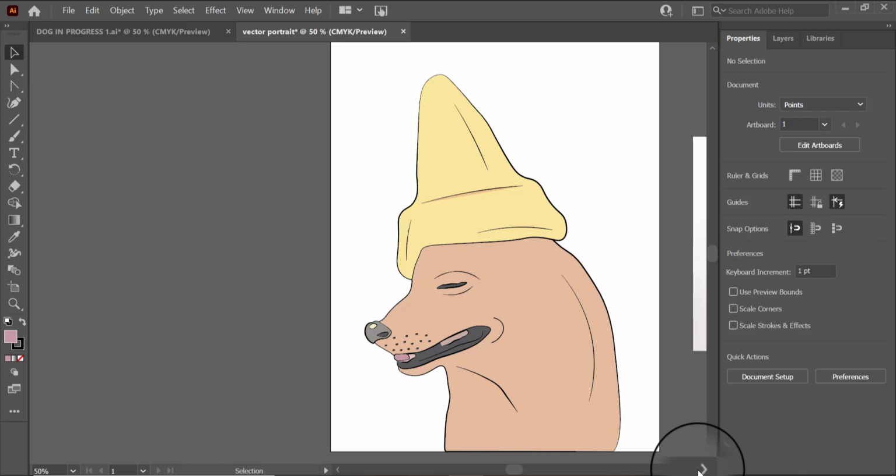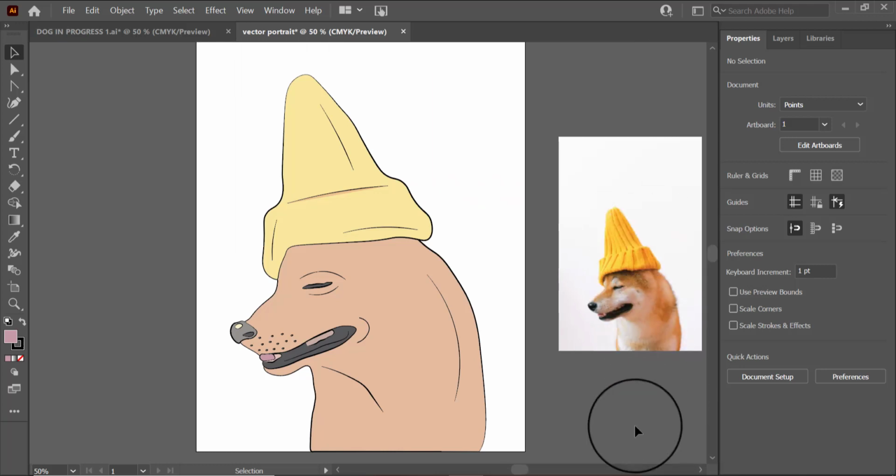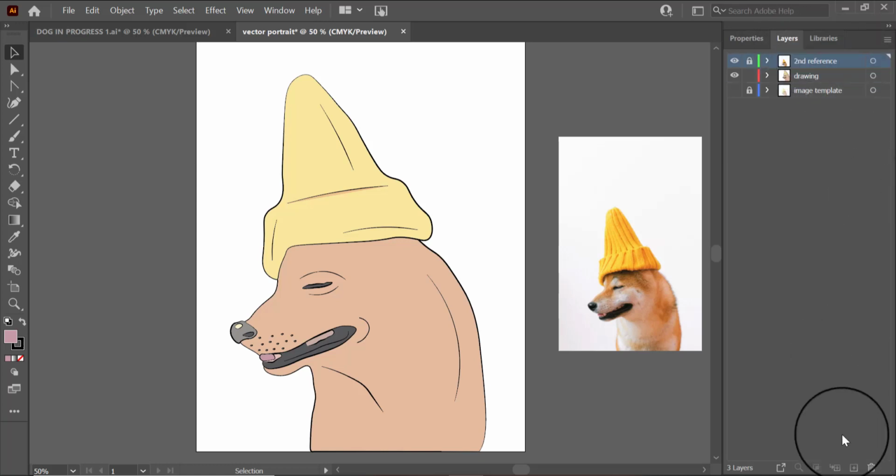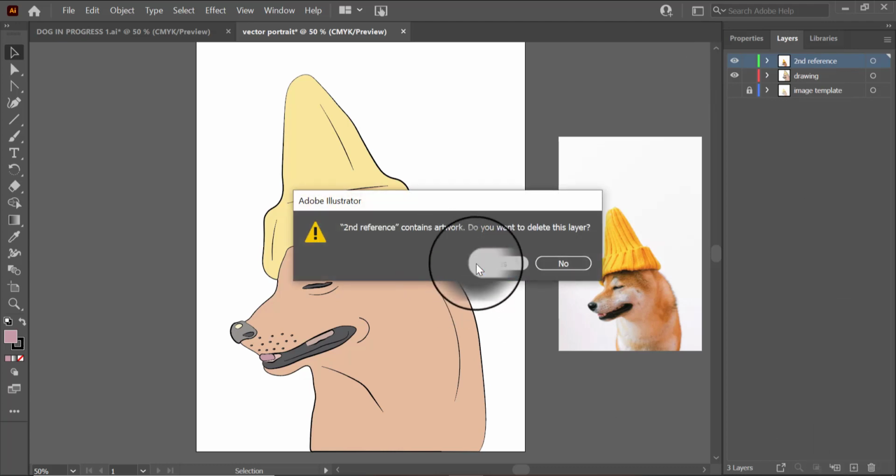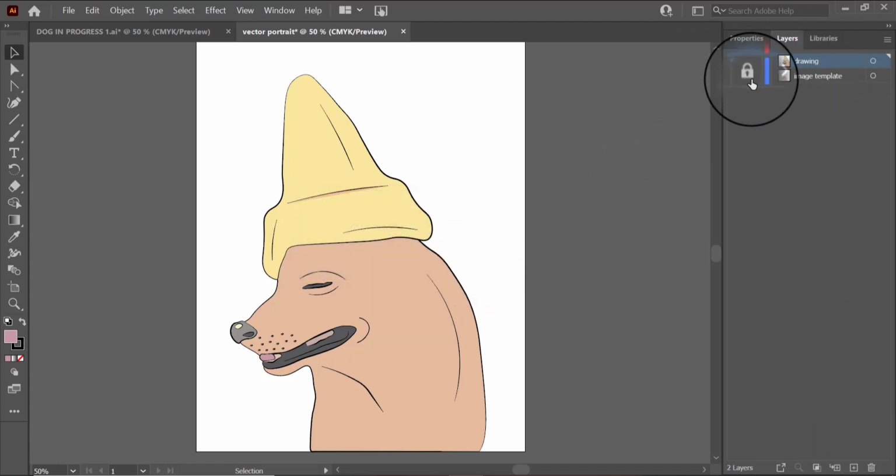I'm going to eliminate now the second reference image that I had added because I no longer need it. I was able to add some minor details like these lines, which are helping to define the curves in the dog and the folds in the hat and so forth, and I added all these whiskers and the highlight on the nose. Unfortunately, there wasn't much I could do with the eyes, so I'm just going to have to accept it and move on. I'm going to open up my layers panel and delete that second reference because I don't really need it anymore. I guess theoretically I could make it invisible, but I'm just going to delete it so I don't get confused by it. And the image template should still be locked, so I don't really need to deal with it.